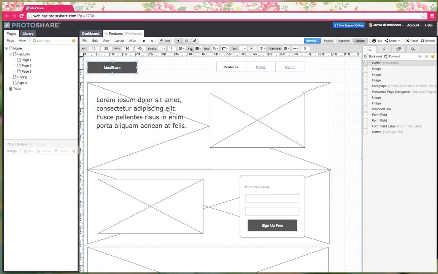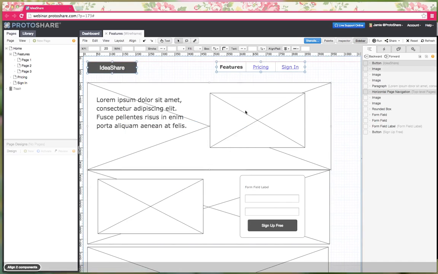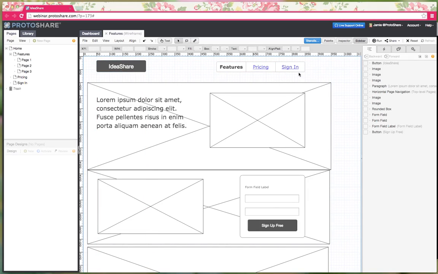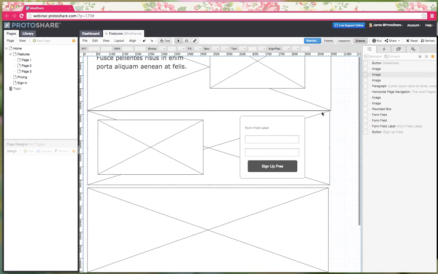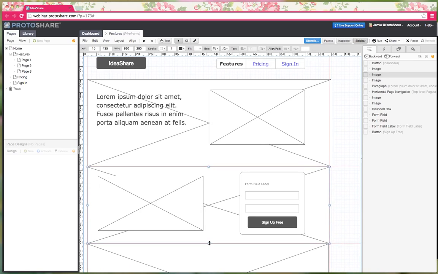I'm going to make a couple final adjustments here and probably call this guy good. Whoops. That's not what I wanted to do. I want to increase the text on this one and on my navigation. And then I want to line these two up. And so far, so good. Let's go ahead and maybe make this guy a little bit longer.